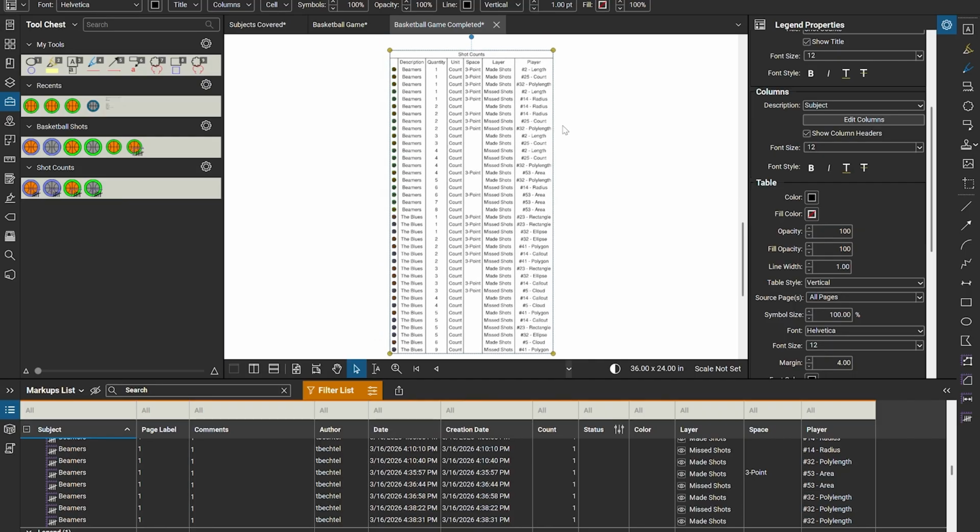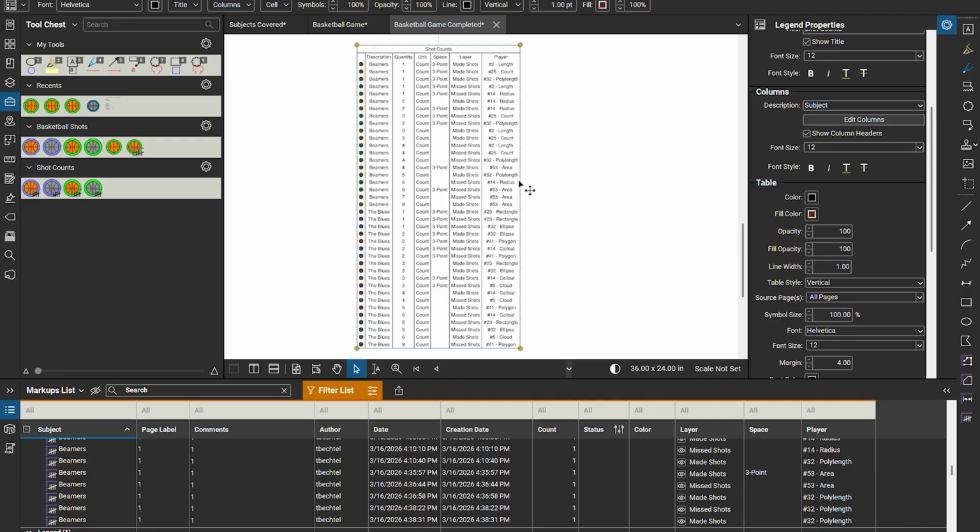And for many uses, legends really do get you to the endpoint you're looking for. It gets you totals broken down by whatever qualities you're trying to filter for. But limitations are going to be based on how complex we make these columns. And what I would really want is for this to be able to tell me who won the game, or perhaps what the shooting percentage of a given player is.